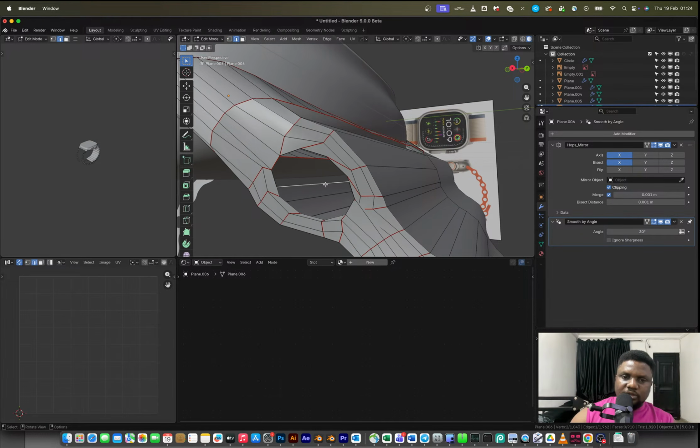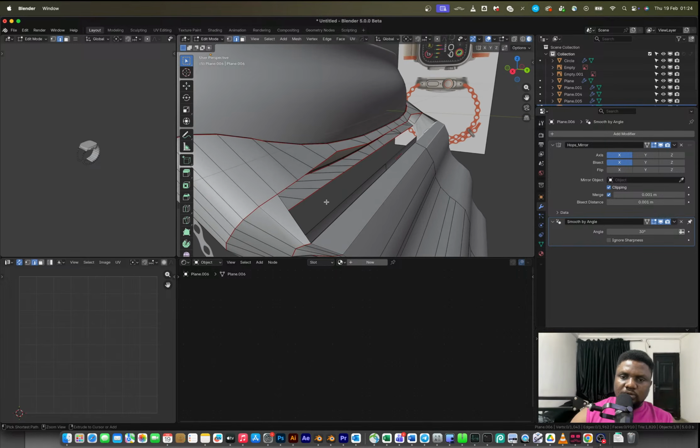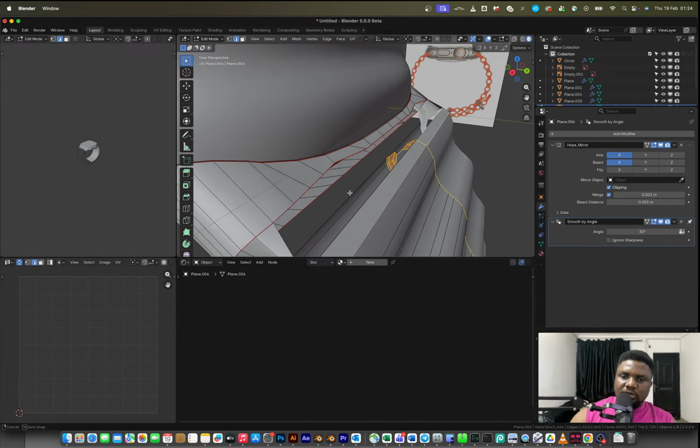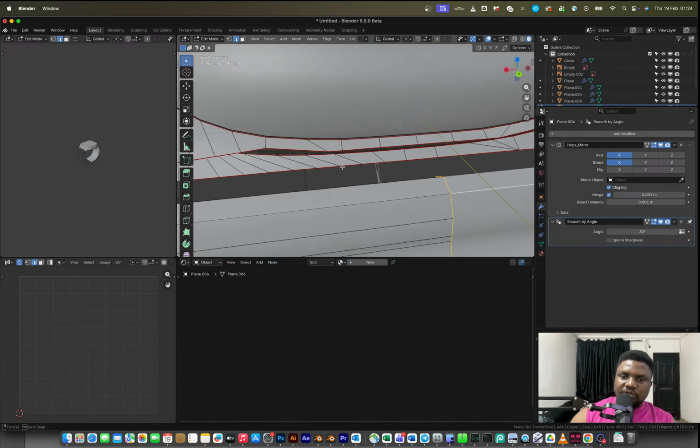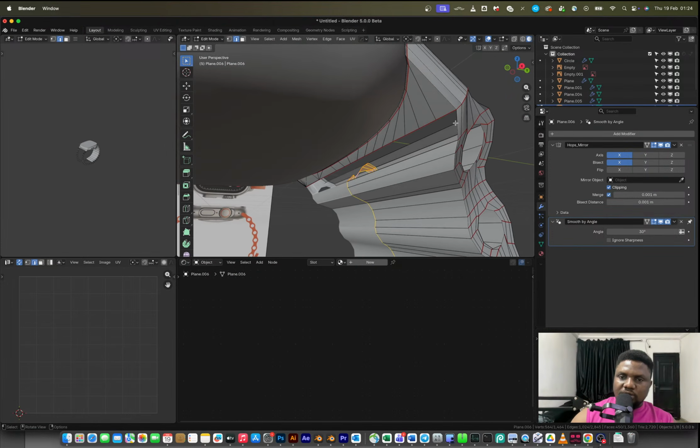What if I do this? I want to bring back that center, and try to see if I can just connect stuff basically.